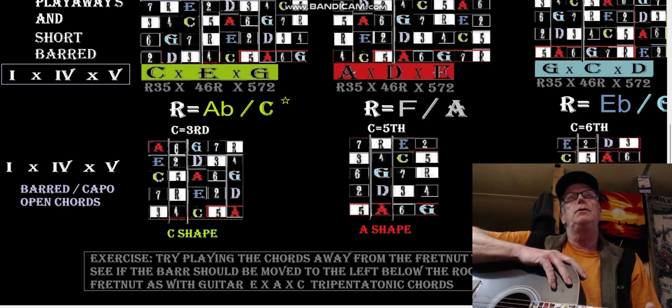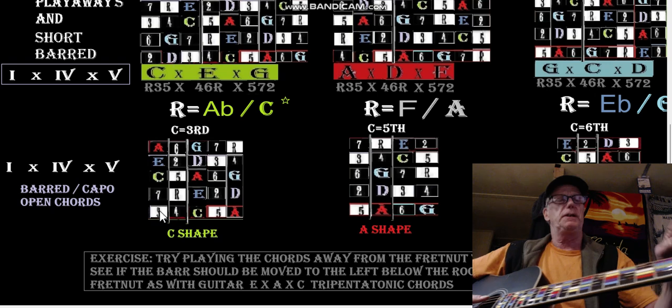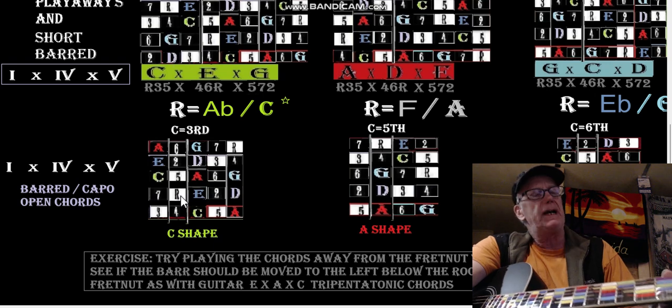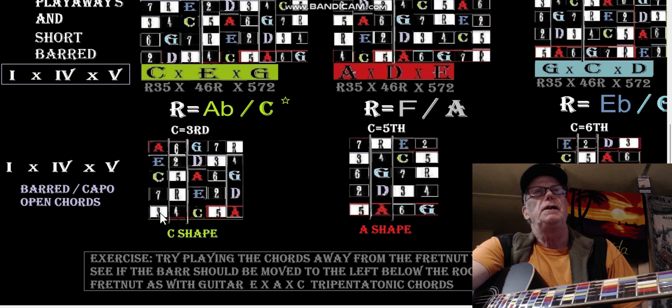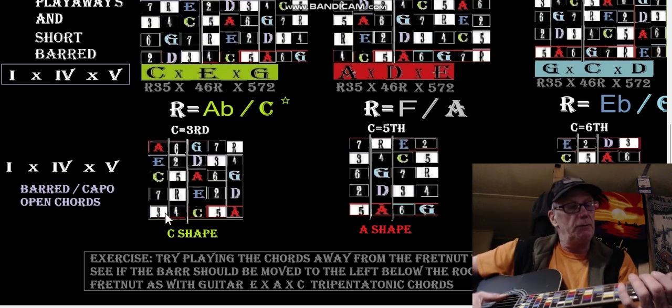So we're looking at C as the third in this cage. If we're looking at that string shape, here's our C. Then the root is going to be A flat, because if this is C, it's C, F, G. A would be over here. B, oh no, it wouldn't be that. It'd be C, and then the fourth would be a half step over from C, which would be D flat. Sorry, my bad there.